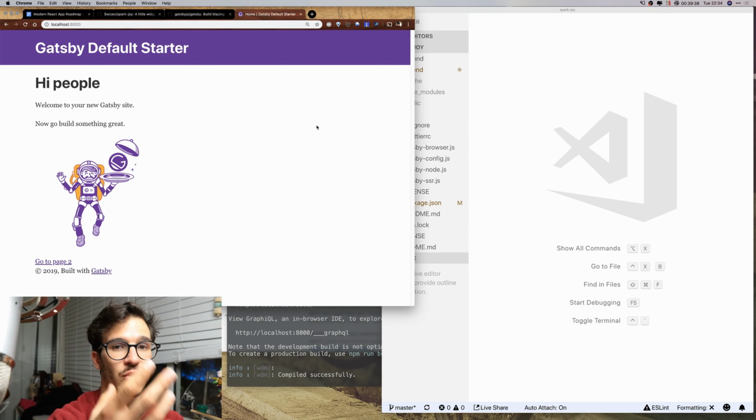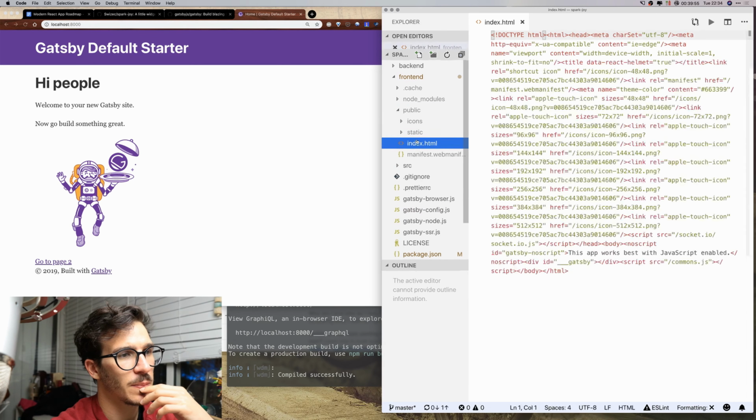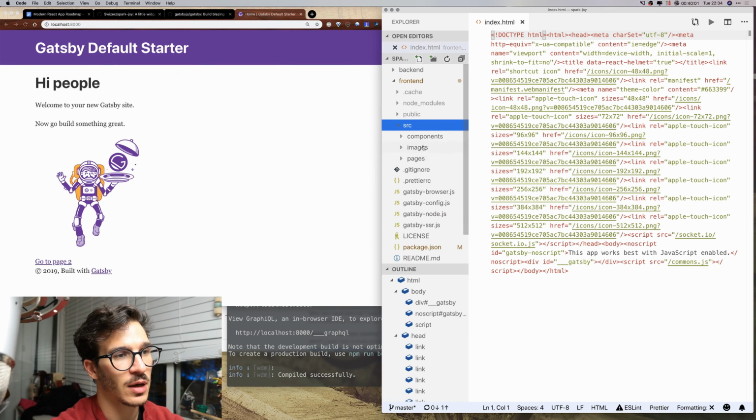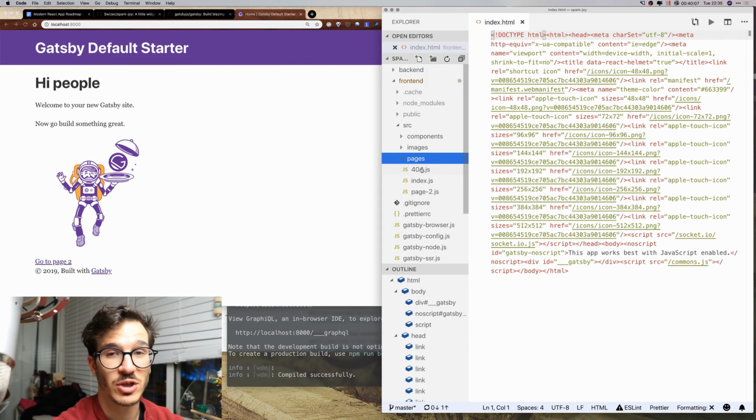What else? So in the public folder, we have a bunch of stuff that doesn't matter, and then in source we have right now some components, two images and a bunch of pages, and these pages are how we create new pages for Gatsby.